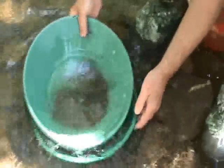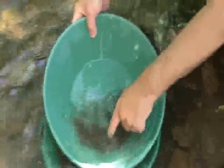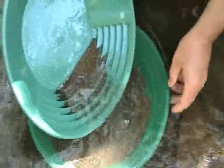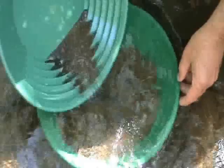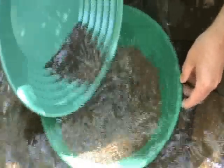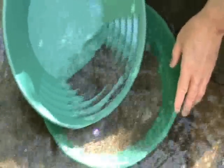I'm going to shake it again really good, allowing the gold again to fall to the bottom of the pan at the lowest point. And I'm very carefully again going to lean it forward here, not too far forward, and just use the water to pull the top layer off. One, two, three. A little jiggle. One, two, three. You see now I have mostly all black sands.